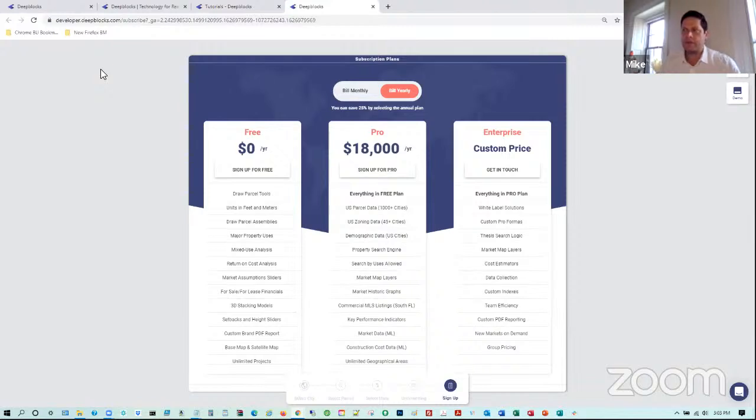As I mentioned, if this is your first time joining us at the Deepblocks webinar, or if you've come before, with Deepblocks what we do is converge various different types of data sets, from zoning data, parcel level data, and market data, all into one centralized piece of software. The software is broken into two different interfaces. The front end module is our market scanner. It allows you to scan at a high level and very efficiently go through thousands and thousands of parcels, refine your search based on certain criteria, and narrow that search from thousands of parcels to just a handful and quickly find the most optimal site to develop on.